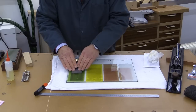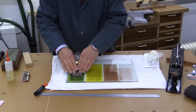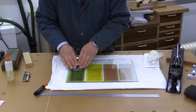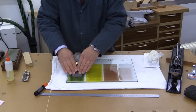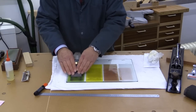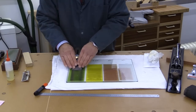Now I'm starting with the 30 micron from 3M. Now the interesting thing about the 3M product, it was sent to me as sheets, which are the sort of standard American letter size piece of paper, which is, I think, 11 by 8 inches or something like that. So I was able to cut each of those into three pieces, and they're still quite a generous size, as you can probably see.